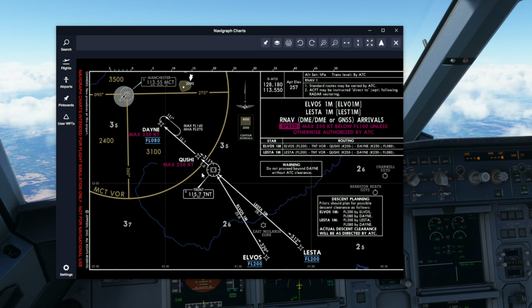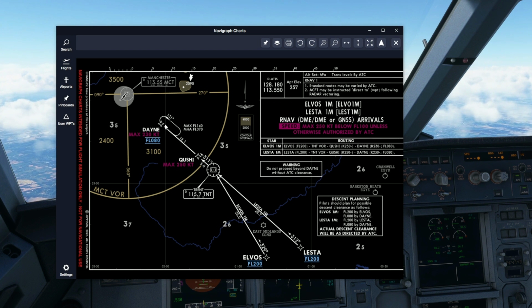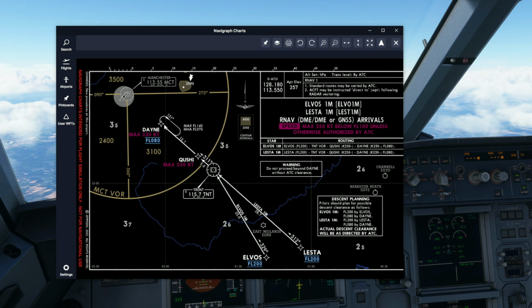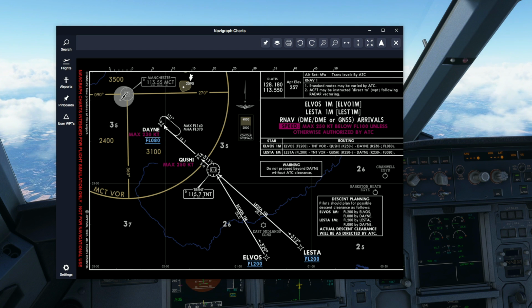Not going to worry too much with regards to the constraints, but for this tutorial what we would expect is that by the time we get to Dane, we will then leave Dane with air traffic control. They would give you vectors to final for runway 23 right, and in the UK in particular, a lot of the standard arrivals don't take you directly to the start of the approach to intercept the localizer and the glide slope, etc.